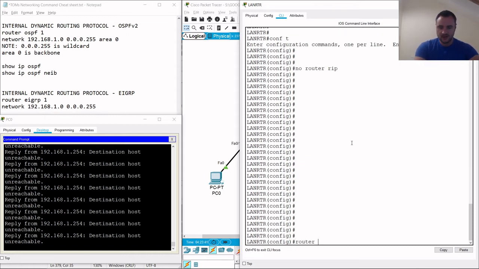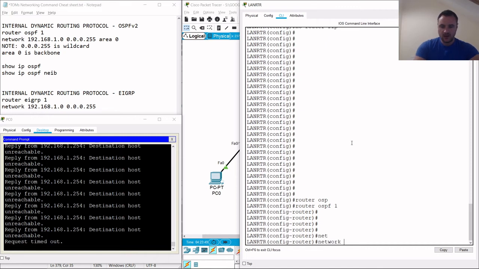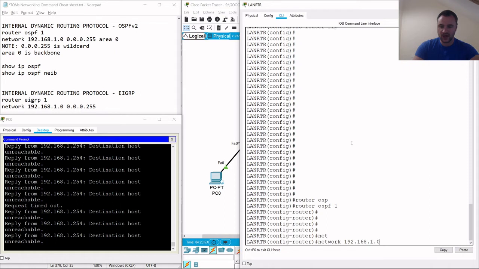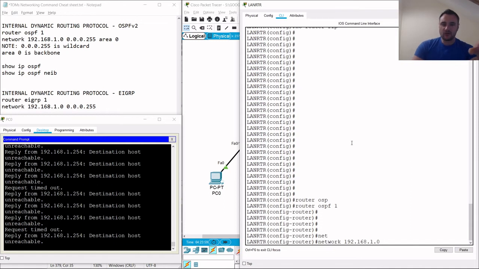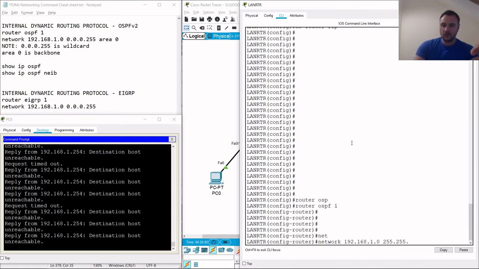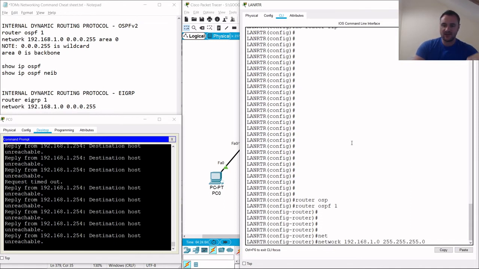So, router ospf 1, which is the process ID, and can be different on any other router. Then network 192.168.1.0, so we're advertising what networks we're connected to. You can get away with putting the subnet mask here, because Cisco is quite forgiving and will change it into a wildcard for us.